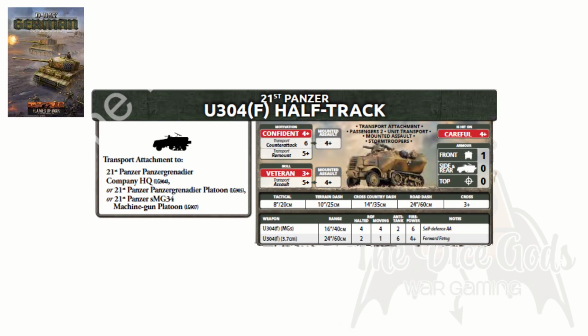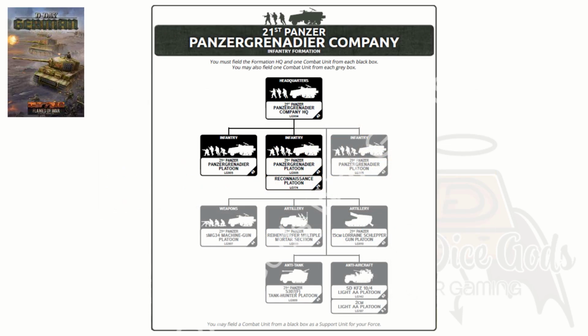These are, again, another unit taken from the French and are, as a consequence, a slightly worse SDKFZ 251, even down to the option to add in a 3.7cm gun on one. This formation has a compulsory HQ, then a compulsory Panzer Grenadier platoon, and a second compulsory being either a Panzer Grenadier platoon or a reconnaissance platoon. Non-compulsory includes another Panzer Grenadier platoon, the multiple mortar option, 2 AA options, then we get some of the more fun stuff. An armoured SMG 34 platoon, plus 15cm Lorraine Schlepper gun platoon, and a S307F tank hunter platoon.